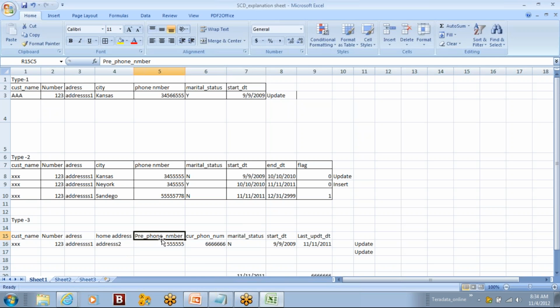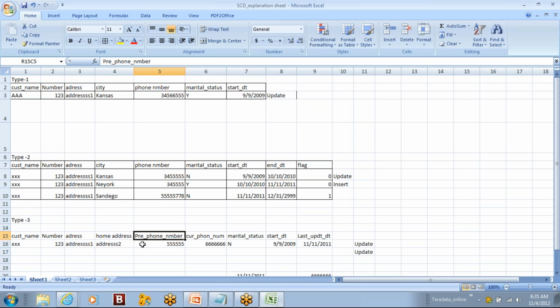If he says I want to maintain 3 versions of the phone number, then we have current phone number, previous phone number, and if we want one more history, previous 2 phone number, previous 3 phone number. Whatever the column, it should make you understand this is the second history, third history, fourth history.